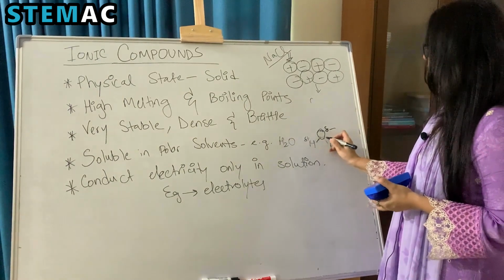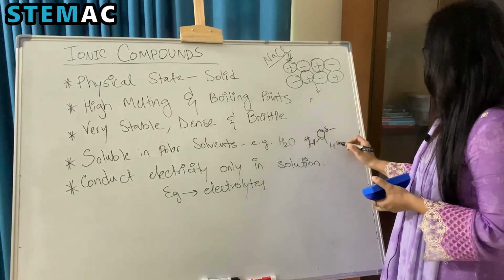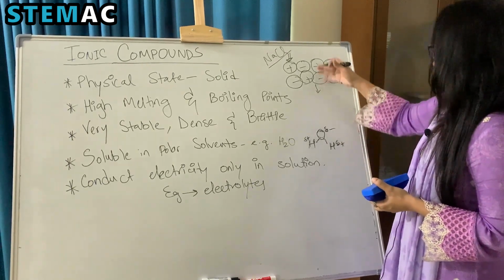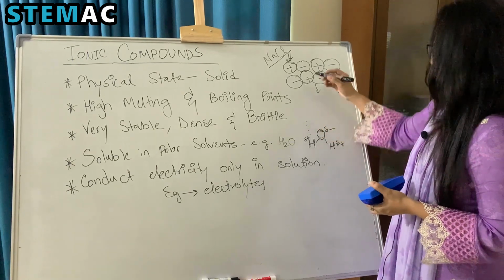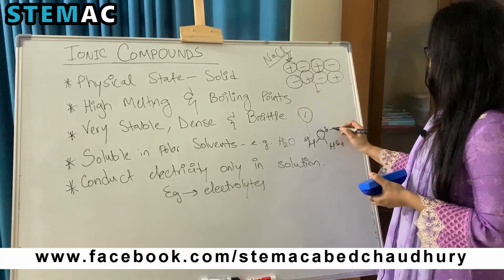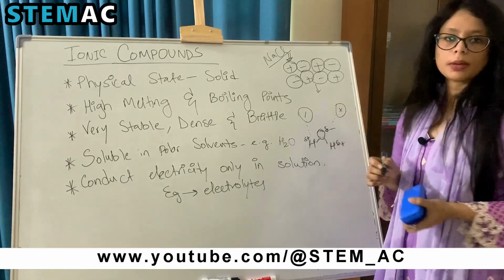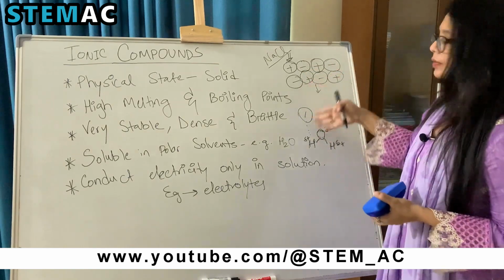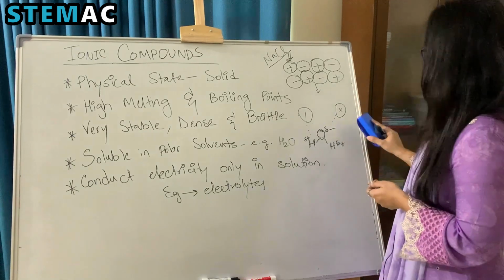Oxygen in water has a partial negative charge and hydrogen has a partial positive charge. And what happens when this sodium chloride comes near the water? This hydrogen will go and take away one chlorine atom, and this oxygen, which has a negative charge, will go and try to dissolve one sodium atom. And this is how the opposite charges help in dissolving the polar solutes in the polar solvents.